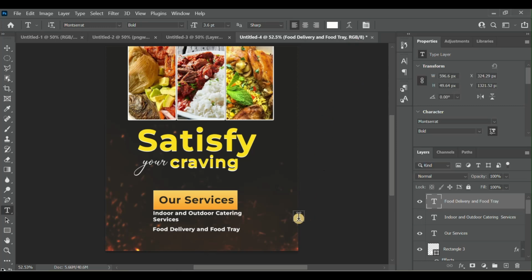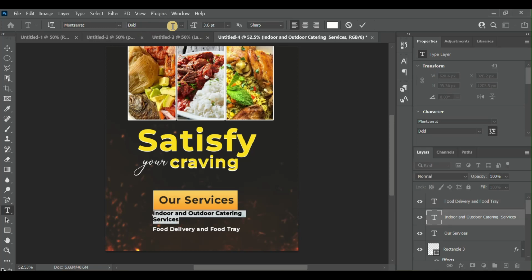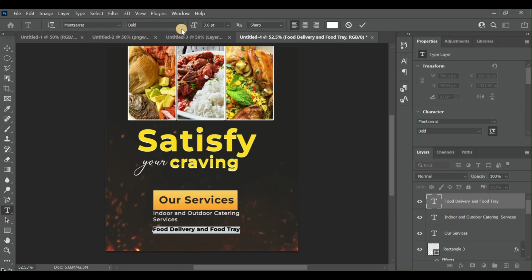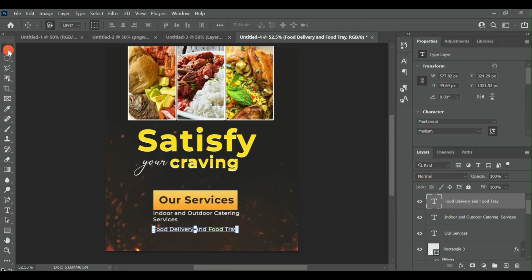Okay. I want us to do something else. I want us to change the format from bold. I'm using bold, and I want to change to light, because light is fine. So let me change mine to something light. Let me use the medium. This one is fine for me. Let me change this one to also medium. So you can do this. Now let me use my arrow key to move this thing upward a bit. All right, so I have this.